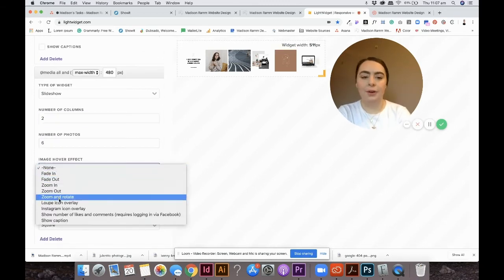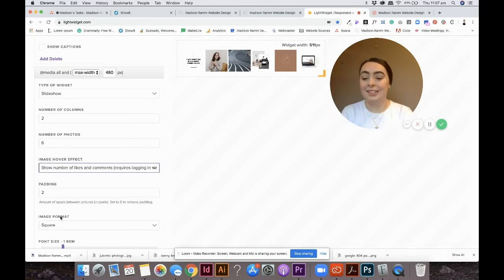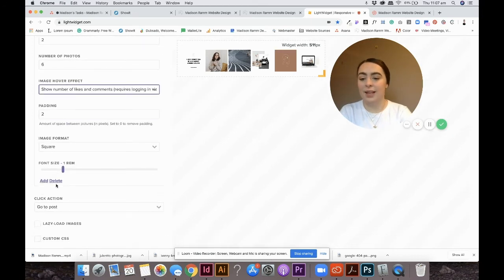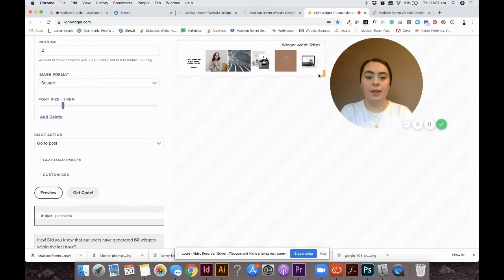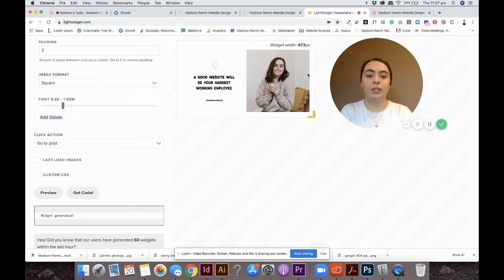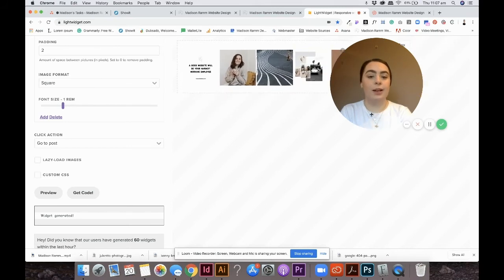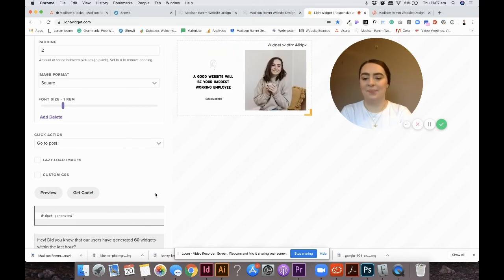And then although it's on a mobile and you can't really hover on a mobile, I just like to put something generic anyway. So I think that's good for me. The font size I usually just leave as is. Preview. And then here's where you can check it. You literally drag it, and then once it hits that breakpoint, it's going to show you what it's going to look like. So drag it up and drag it down, and there we go.